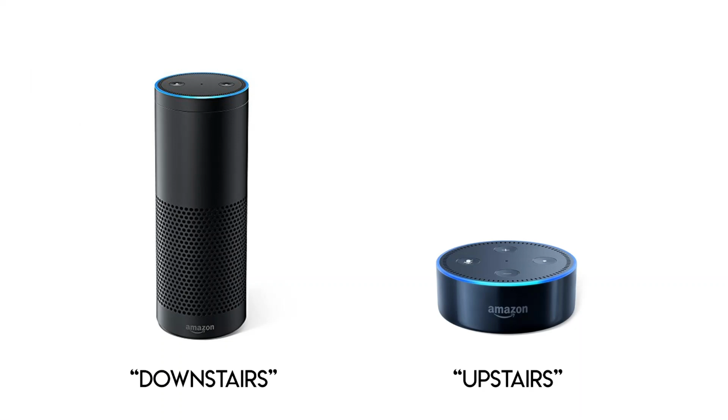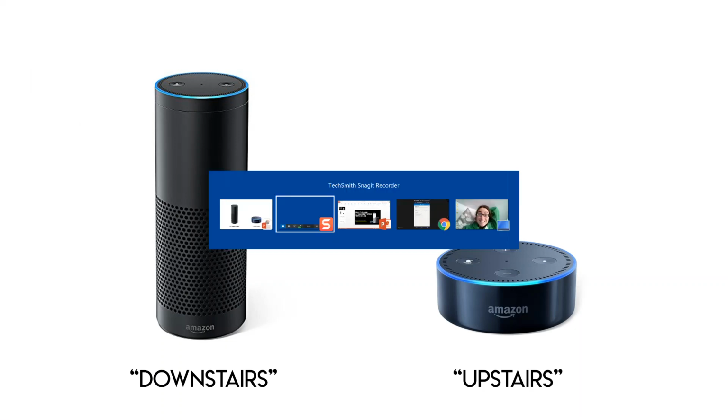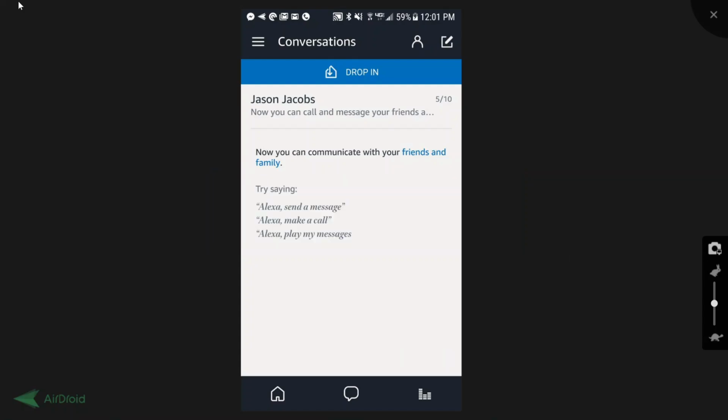These do have default names like Echo Dot or Echo Plus or whatever the device is. You can rename them whatever you want to call them. So for the sake of ease of use, I just named one upstairs and one downstairs. Now I'm going to show you what this looks like on my screen.